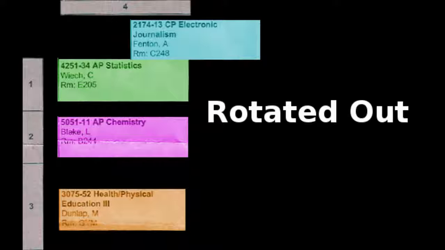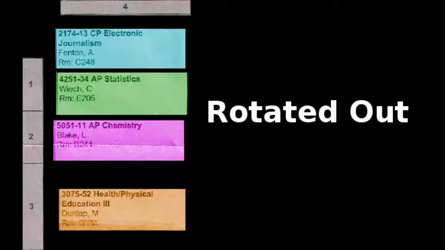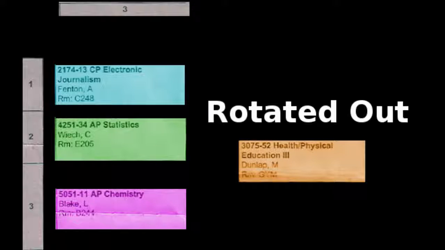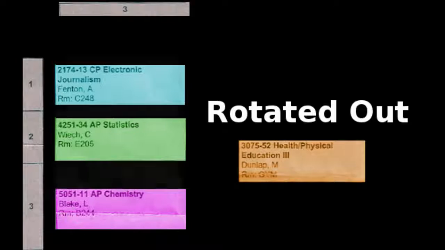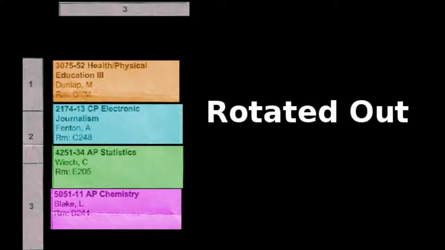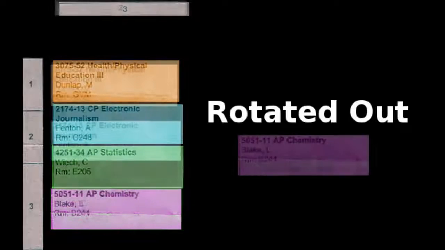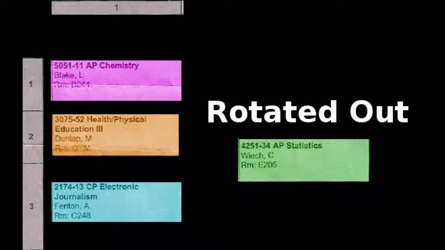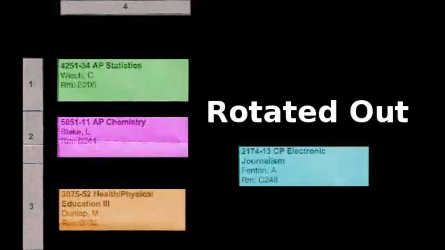The class that was rotated out rotates back in through the first block. This causes the other 3 classes to move down a block, but since there's only room for 3 classes, the class that was last has to rotate out. Going from Day 3 to Day 2, the same process follows. The class that was rotated out rotates back on top, the next 2 classes move down, and the last class rotates out. This same process happens from Day 2 to Day 1, and even from Day 1 back to Day 4, which means you never have to worry about resetting the pattern.